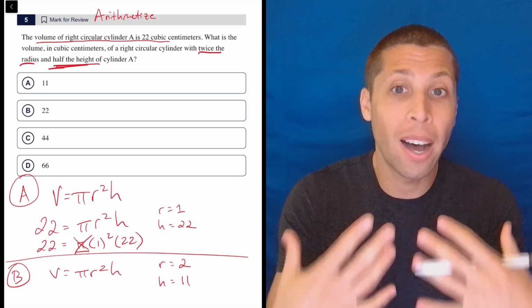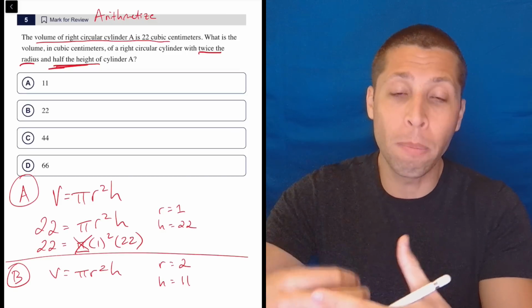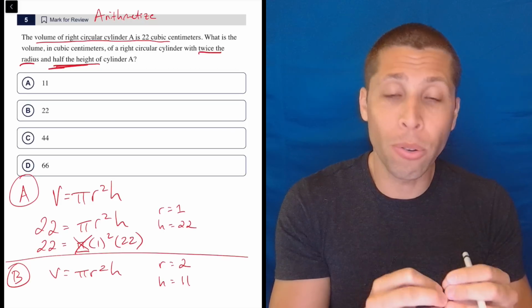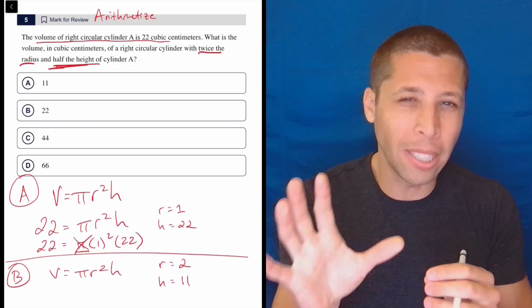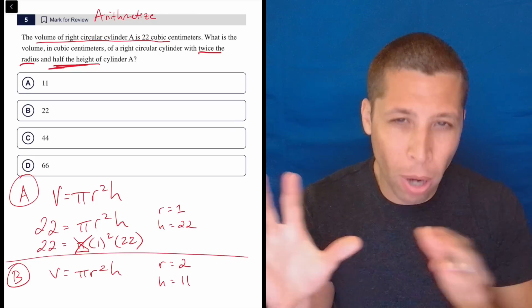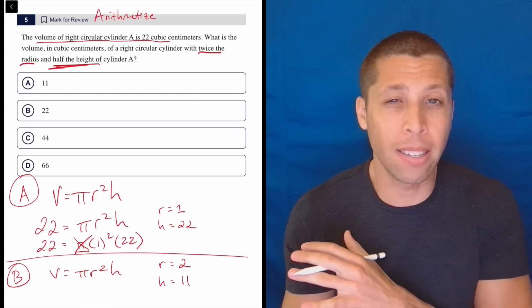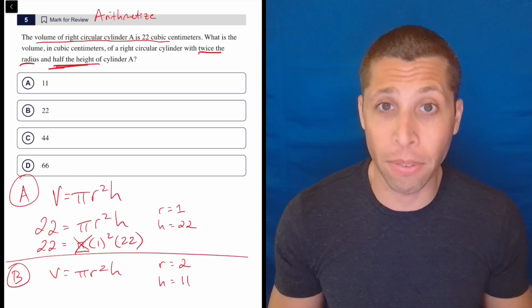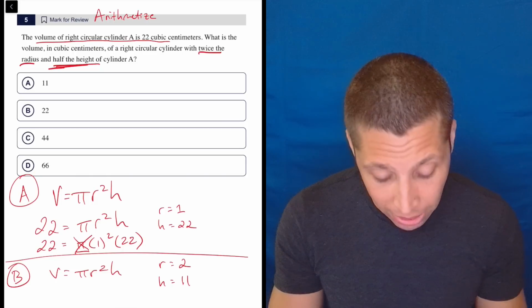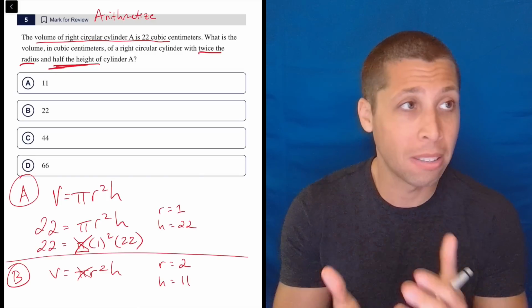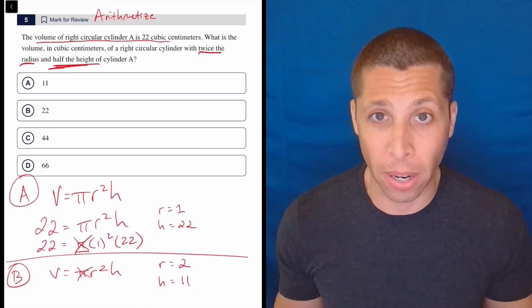Because I'm confident that I want numbers where I can see the change happen, I also know that numbers that don't change aren't really going to affect me here. If there was addition and subtraction somewhere in this, that might mean I can't get rid of that pi so easily. But this is just me being very confident in my math knowledge and my math ability and the strategies. I'm just going to completely disregard the pi. It's in both formulas. It's the same thing in both formulas. Let's get rid of it.